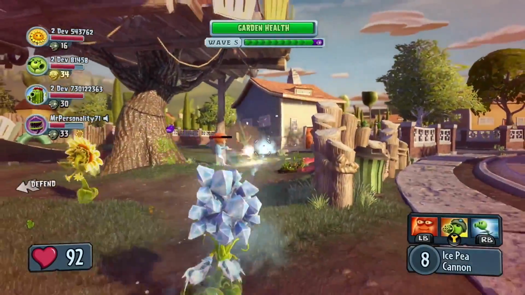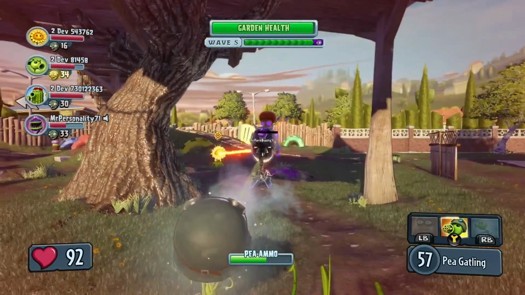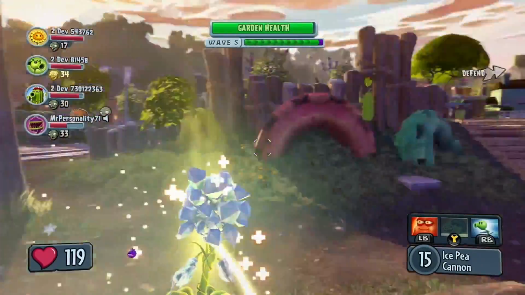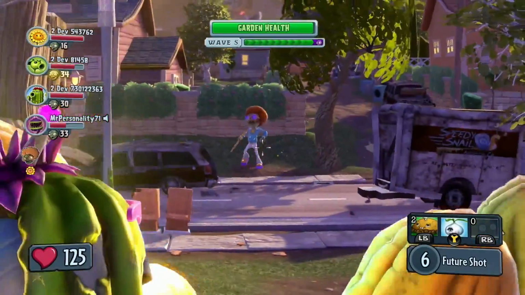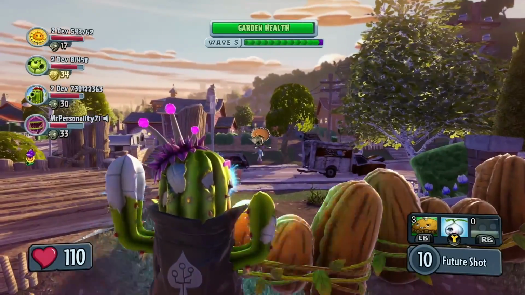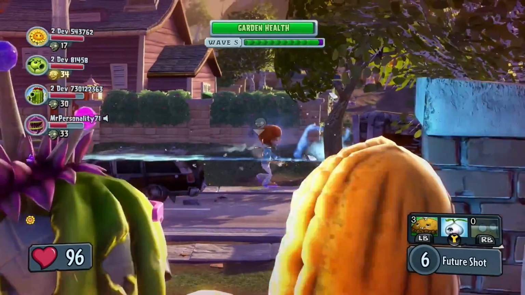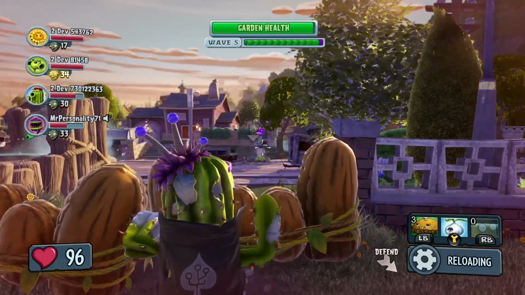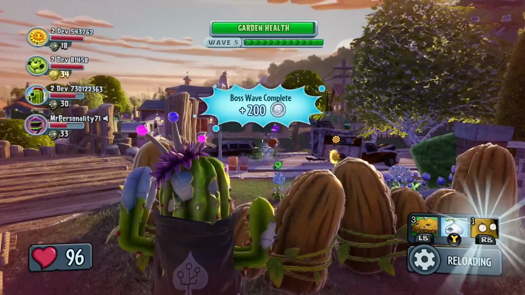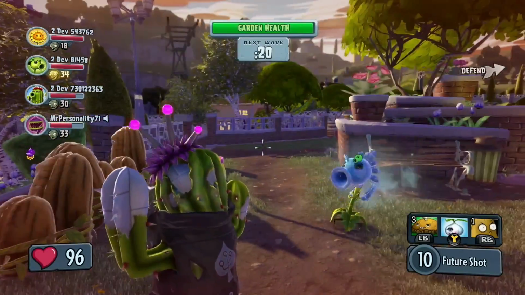Working as a team is crucial when battling bosses. Here the pea shooter, the chomper, and the sunflower are ganging up on the disco zombie. Back to the Feature Cactus now, deploying some walnut barriers for cover, and her charged attack on another disco zombie. The other plants are going to join the fray to help finish him off. With the boss wave complete, the plants can now regroup and get ready for the next wave.